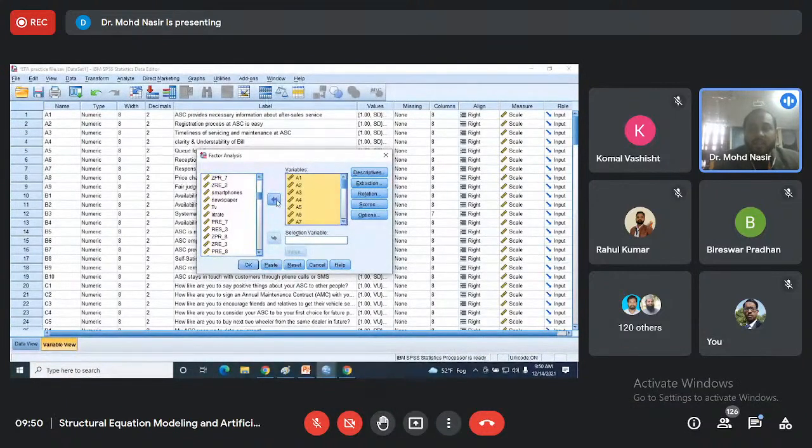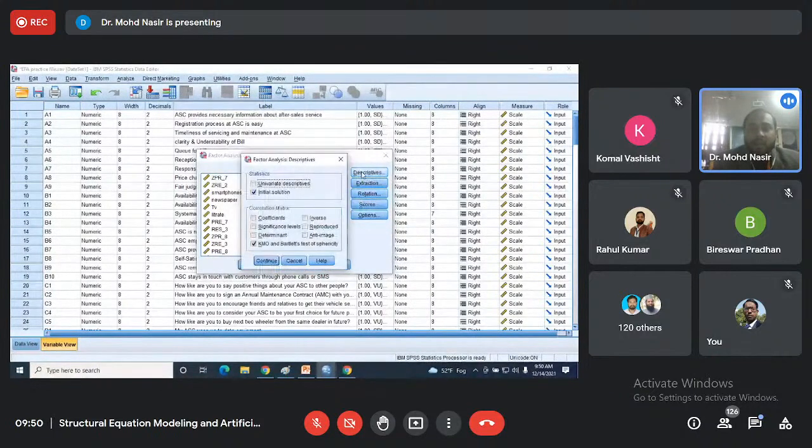So we have selected all these 30 variables. You can go for descriptives also, but here the KMO and Bartlett's test of sphericity is given to ensure sample adequacy and to check the significance of Bartlett's test. We will go with it, continue.